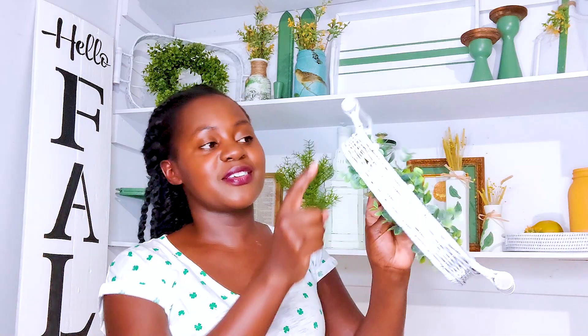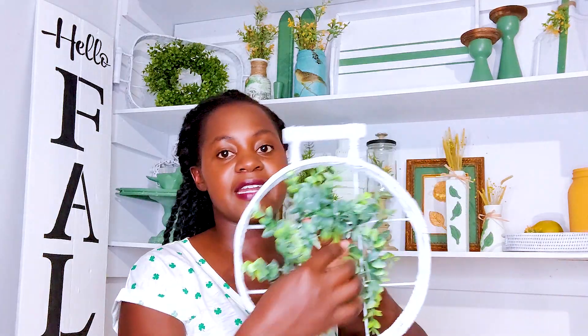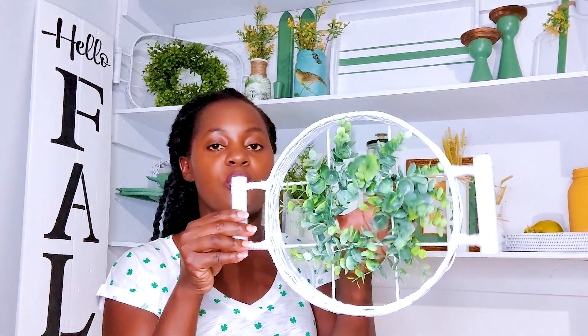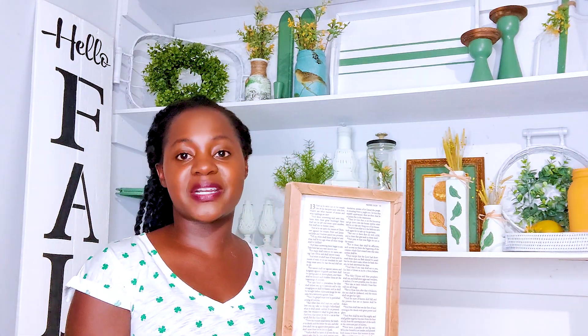I really like this - it's just a little straw basket with a wire bottom, originally brown, and I spray painted it white. Then I attached a portion of a garland inside it using zip ties. It can hang on the wall different ways or be sat down, and there's also space inside for a candle. I thought this was a really cool idea.